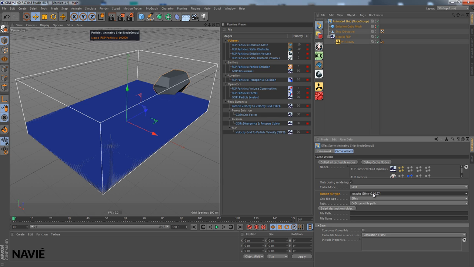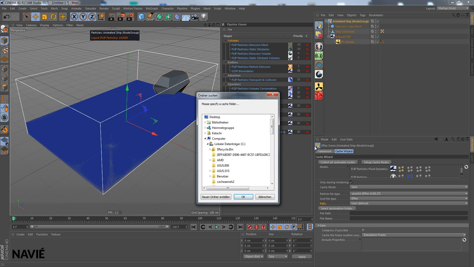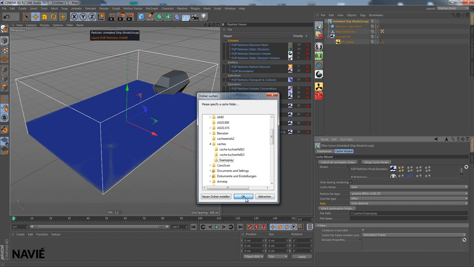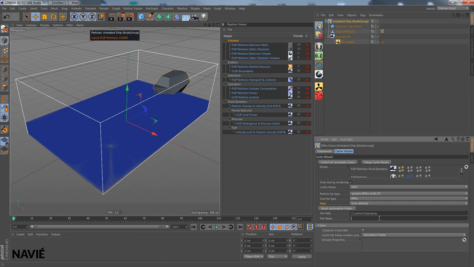The grid file type, so for the velocity field, I can keep like that. I use a user-defined path. So I click now on select destination folder and choose my user path for taking all the cache files. And I choose a file name, of course, and I can just have a single one because all the particles and all the other stuff will be having a different suffix.